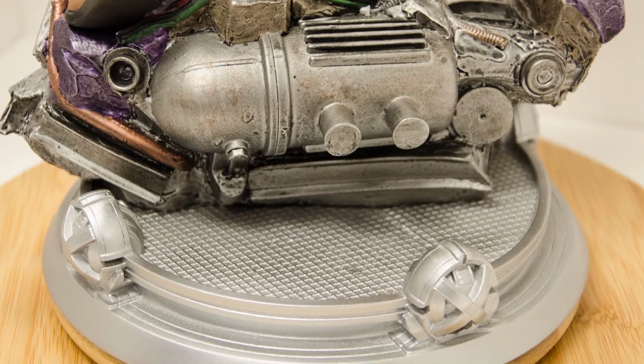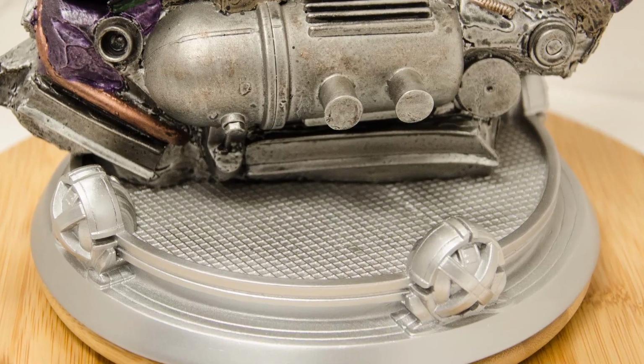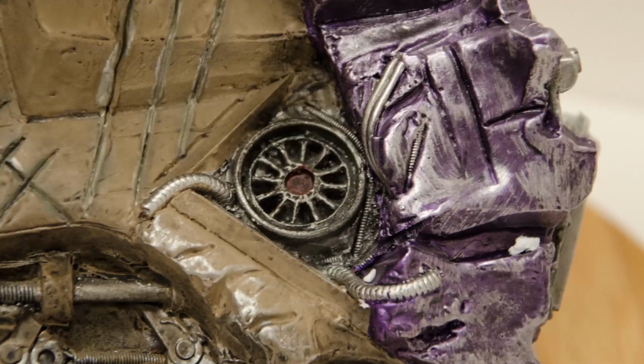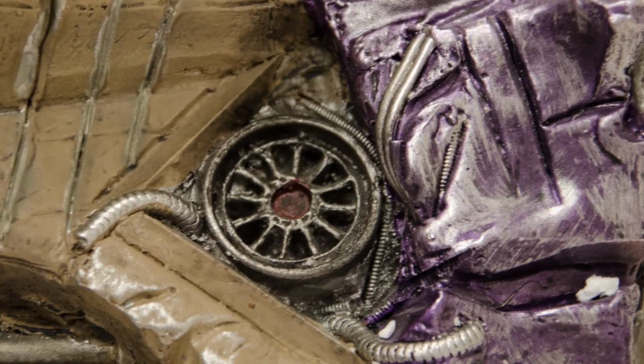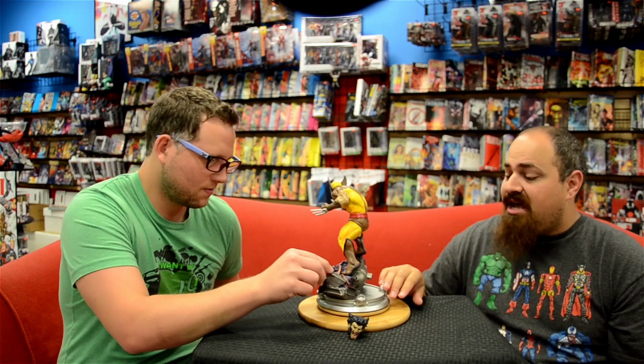The silver looks good. There's a little almost diamond plating at the bottom, and then you go right into the Sentinel Head. The one thing I was pointing out to Jake earlier when we were looking at the other one is I never noticed Sentinel eyes are actually cooling fans, and you don't know that until you get right up on the statue, because this Sentinel Head looks like Wolverine has shredded it. There's wires on the back that are exposed, big vents, and then right in the eyes, just this cooling fan that you're like, oh my god, how did they do that? And it's rad, man.